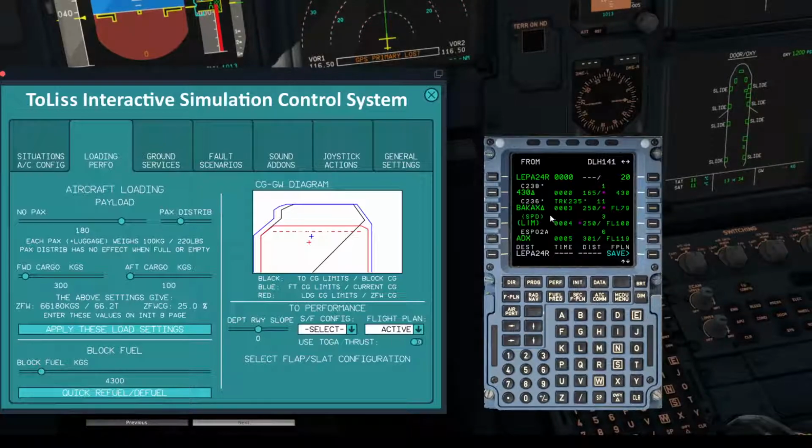So the next step would be to have a look if we actually have any discontinuities, and we probably do. So after waypoint ESPOR, we're actually just going direct RIXOT. So in this particular case, we can just clear out the discontinuity by pressing clear, and then the appropriate line selector, and insert. That's all looking good.